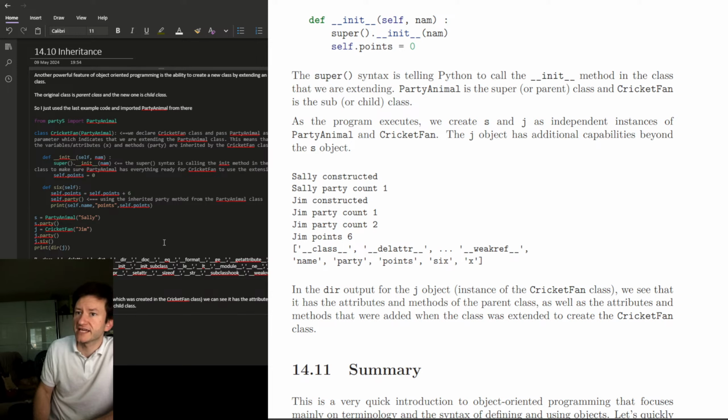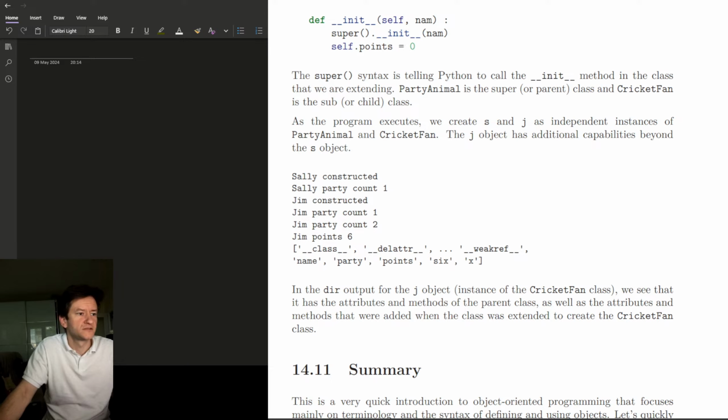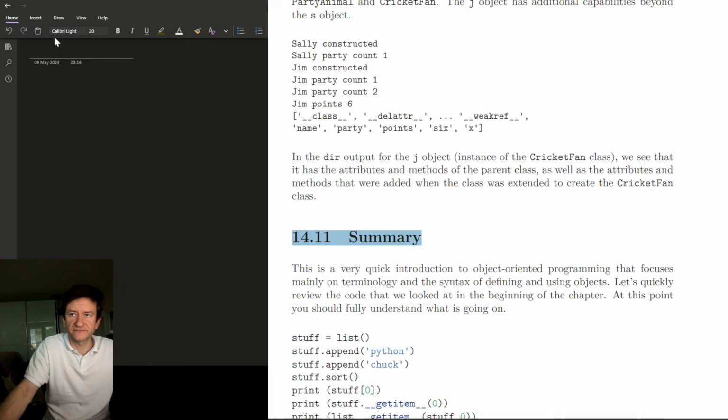It makes sense. Why would you do this? What would be the use case? No idea, that's too much for my brain right now. But we understand that this exists and it's useful. Summary, let's leave.